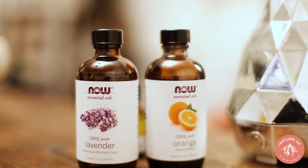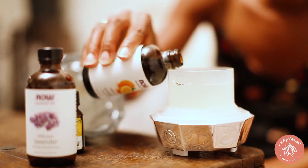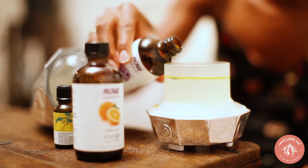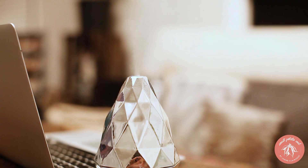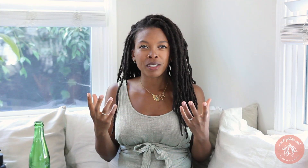If you like lovely smells like I do, make sure you have a great diffuser — at least one — in your house. I live in a pretty small apartment and I've got three diffusers. I love diffusing essential oils because they really help me with my mood. The most common one I diffuse post-baby is lavender — just pure lavender, or a blend of lavender and orange oil. One of my favorite blends is by Sage Wellness; when you diffuse it or rub it between your palms and inhale it, it makes you feel so much more relaxed. It's called Stress Release, so it's great for after you have a baby. Make sure you add that to your registry as well.